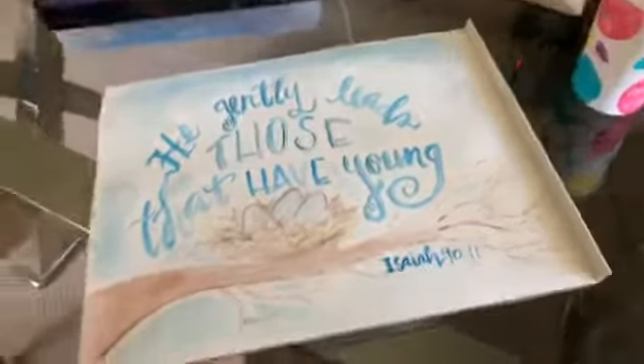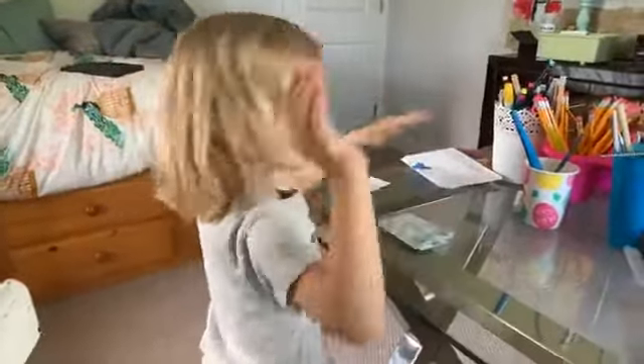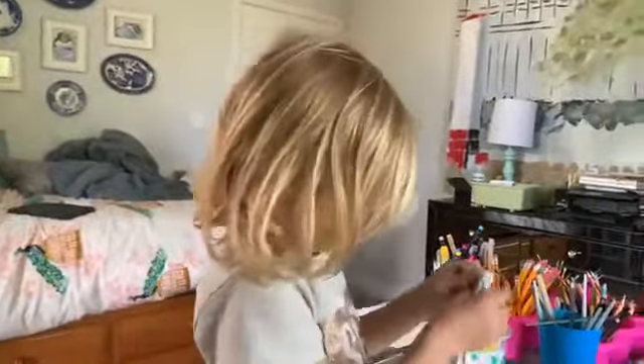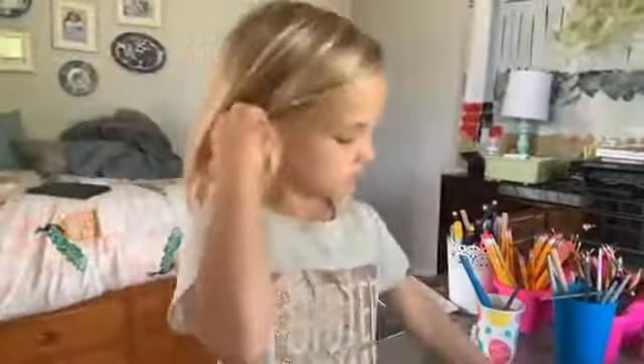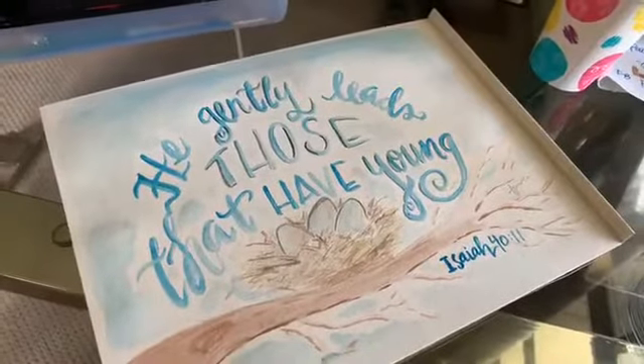Should we go show them what everybody's doing upstairs? Tell me about your day — what was the best thing you got for your birthday? A wedding dress! She loves to dress up and play wedding — that was her favorite thing. Hopefully no one's getting a fish hook in their foot again. He gently leads those that have young — have a great day!